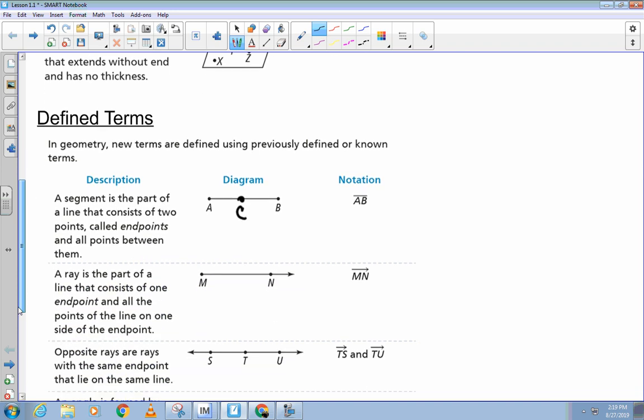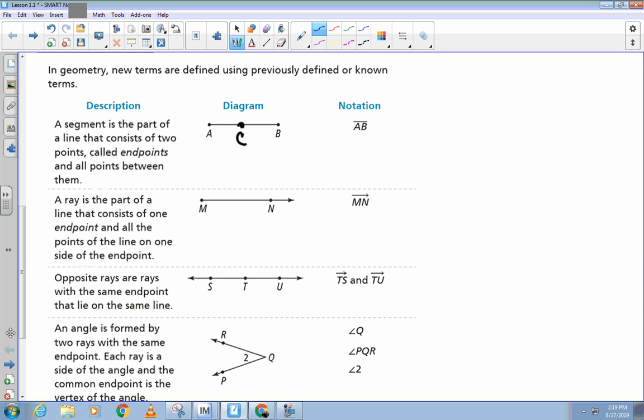Then we have a ray. Have you ever used one of those little pointers that you get in trouble for at school? They'll tell you not to put it in your eye because it'll blind you, right? Okay, that's a ray because it starts at the end of that pointer and it extends indefinitely in one direction, right? Okay, like a satellite. That is a ray. It has a starting point, which they call an endpoint. Okay, they have a point that it extends indefinitely in one direction. So it looks like this.